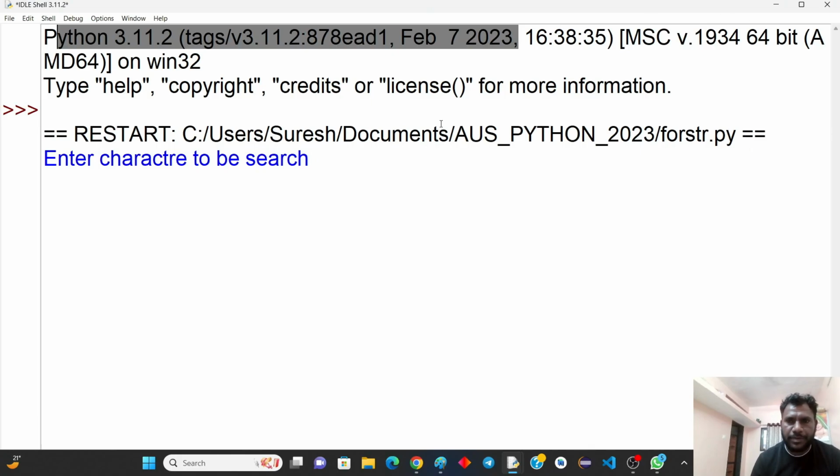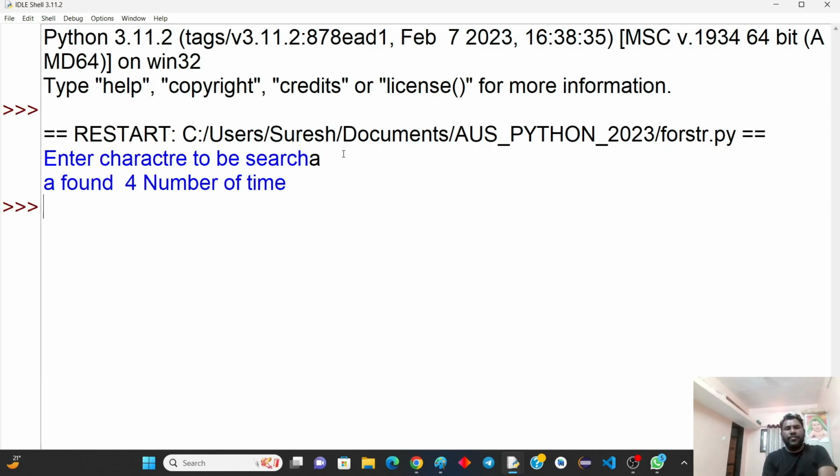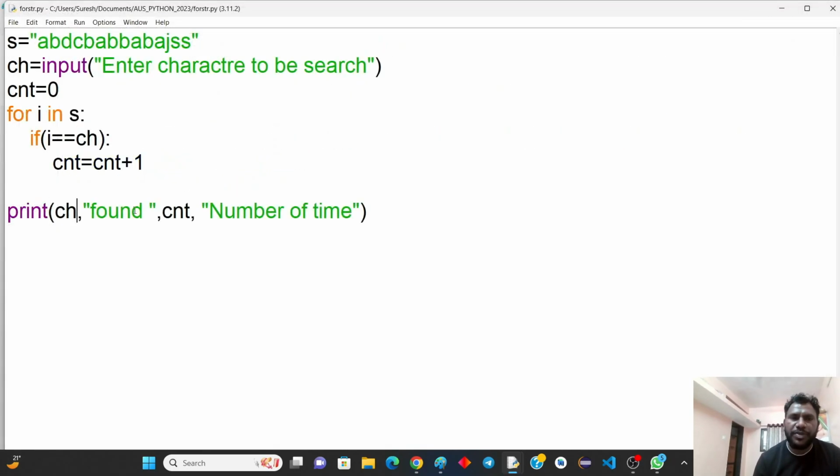Yeah, no problem. Suppose I have an A. So A found 4 times. It will print a proper message for you. And this is only possible in Python, because in other programming languages you can use only one item at a time, or you have to use a lot of formatting, but Python lets you add any number of strings just by putting a comma, comma, comma. So this is the thing, because we have to apply the for loop many times.